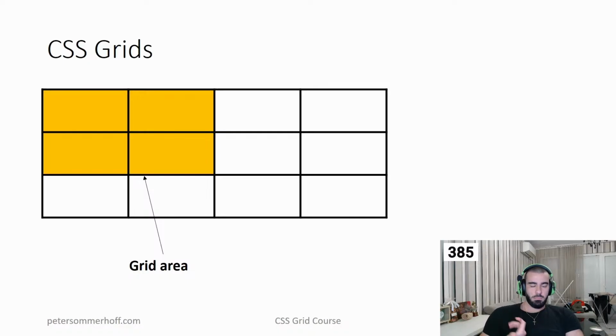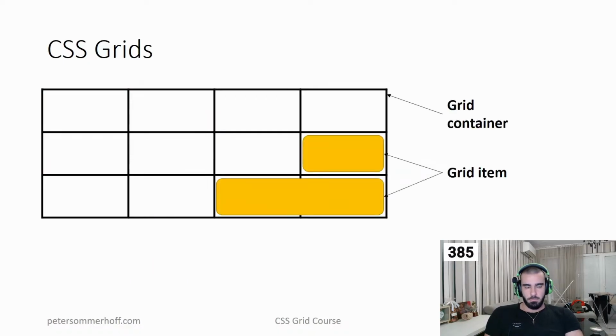Now lastly, all we're going to have to talk about is a grid container and grid items. So the grid container is just going to be the whole grid that contains all the grid cells, and a grid item can be any element that you place inside the grid. Like for instance here we have one grid item that spans just one cell, and similarly you can also have grid items spanning multiple rows or columns, like here for instance spanning 2 columns. So it's going to be a very flexible tool to lay out your elements on the grid in whatever way you like.